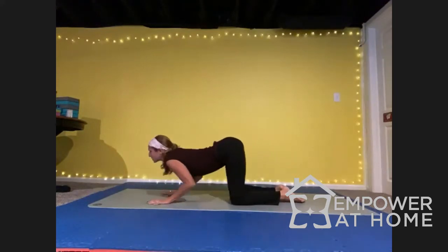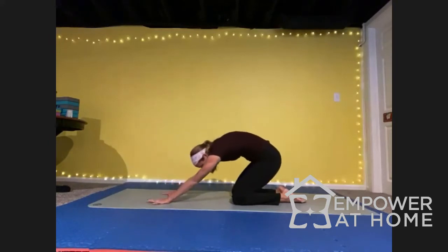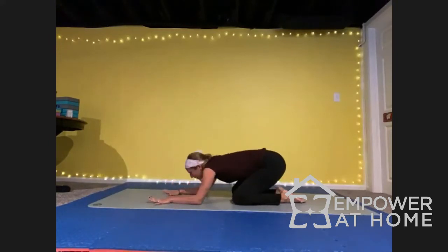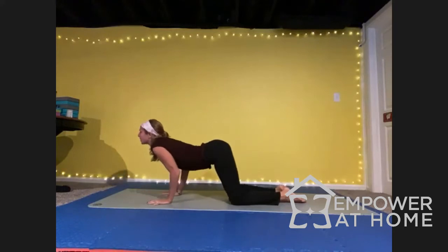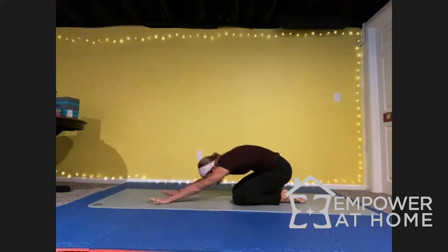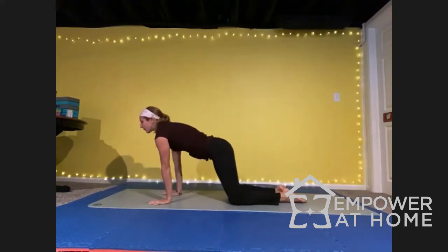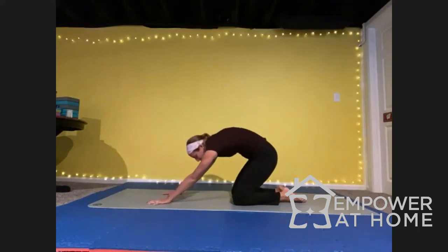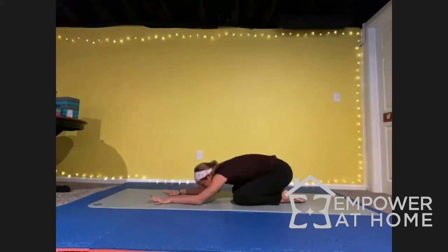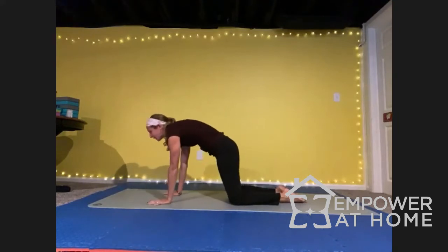Inhale, cow, press forward. Exhale, cat, press back. Inhale, cow, press forward. Exhale, press it all the way back. Take three more, moving at the pace of your own breath. Really warming up the spine. Moving with the breath, feeling the sensation of the body here.